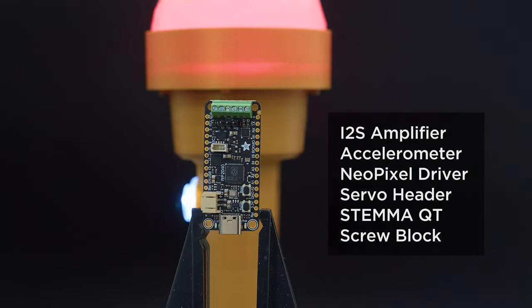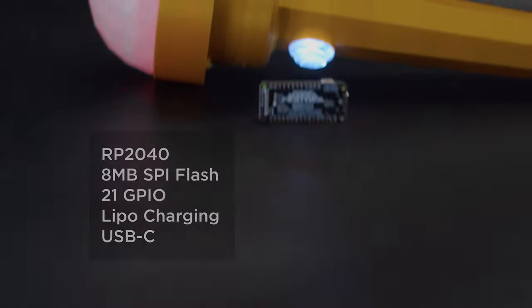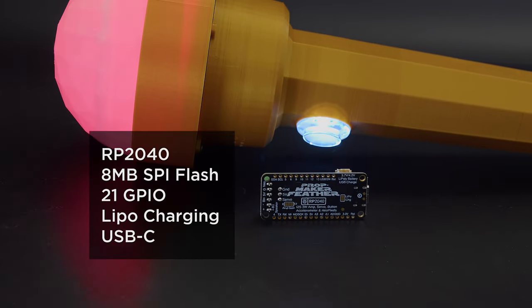This new feather is an all-in-one dev board that features an I2S amp, accelerometer, NeoPixel driver, servo header pins, STEMMA QT, and screw block terminals. It's got the RP2040 chip with 8 MB of SPI flash, 21 GPIO pins, and lipo battery charging over USB-C.